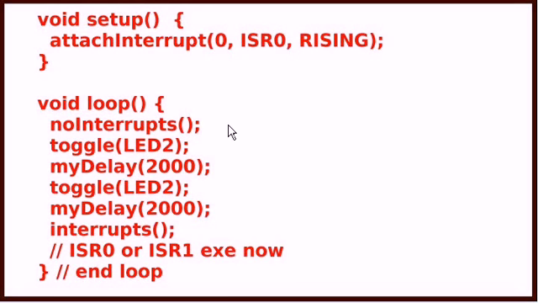Here we go with another example. Here is the use of NoInterrupts and the interrupts function. NoInterrupts does just what it says. The only problem is it also kills the interrupts used by the delay routine, so you will have to use your own delay routine like the one I wrote. None of the interrupts will work until you issue the command interrupts.